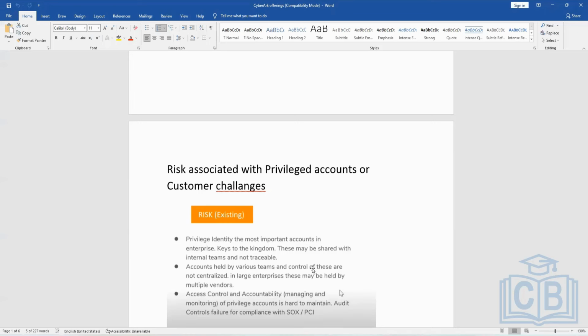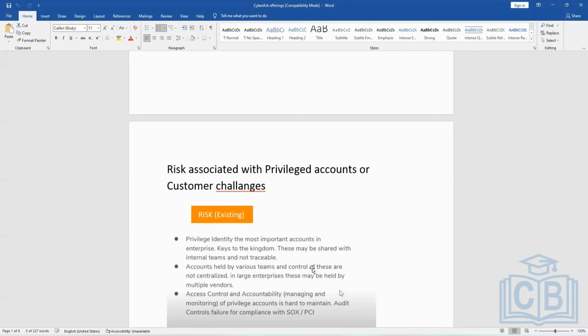Database team, when they get the server, they'll install the database instance, and within the database instance, they create an administrator account that can be used to manage the database. Right? So now we have two privileged accounts created in one server being managed at two different places, one with the server team, one with the database team.